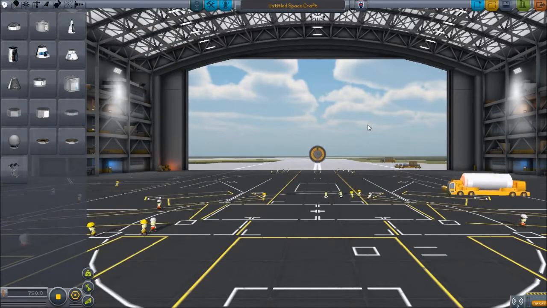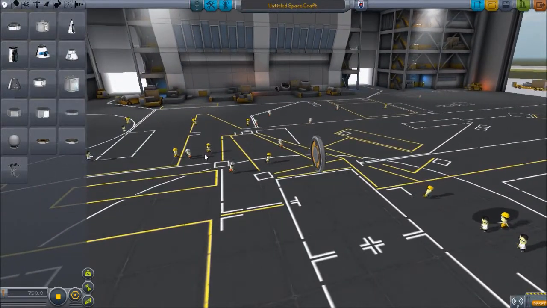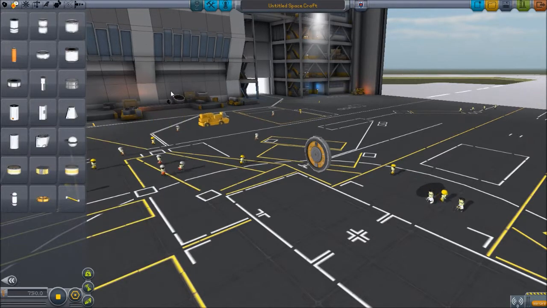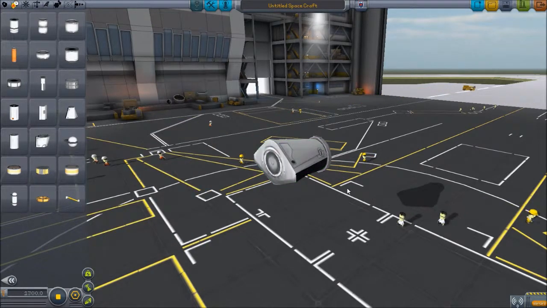Let's see, today I have a little bit of an objective I've been wanting to do for a while, which is go for a land speed record. I want to just build something and see how fast I can make it go on the ground. So I'm going to build something here. It's not really going to be of much use to anything.